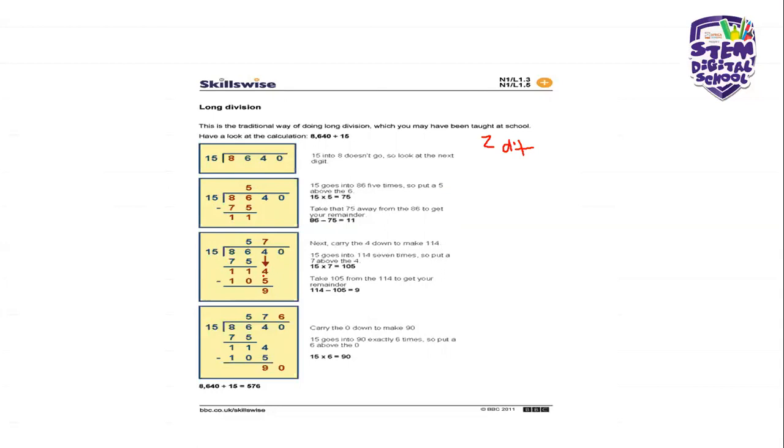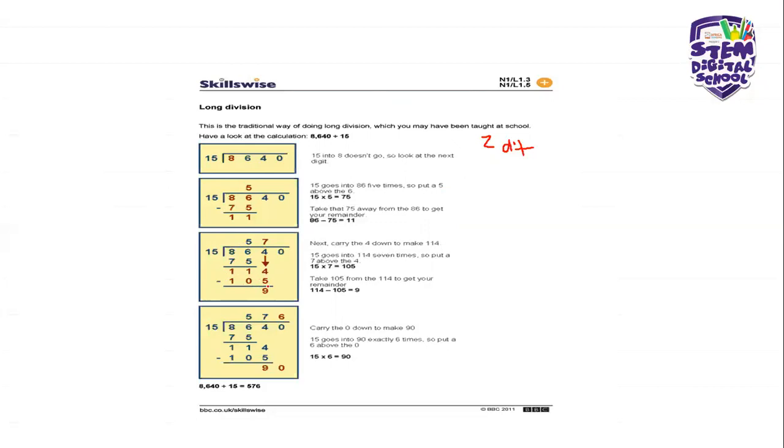Is 114 a multiple of 15? No. Which one is closest, which is a multiple of 15? Let me think. You test it. You try 5, it gives you 75. 6 times gives you 90. 7 times gives you what? 105. So then you know that you are there, because if you add more, you're going to pass the 114, right? You're going to get 120, which we don't want. So we want to stay below. So we say 7 times 15 is 105.